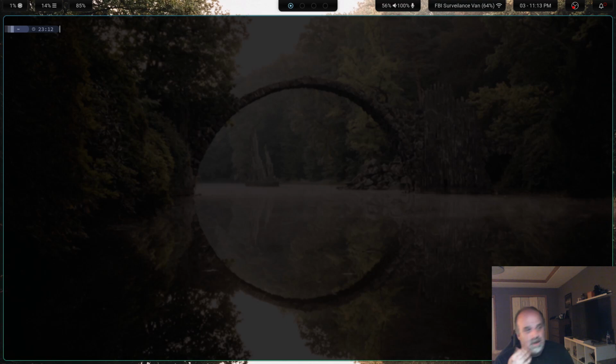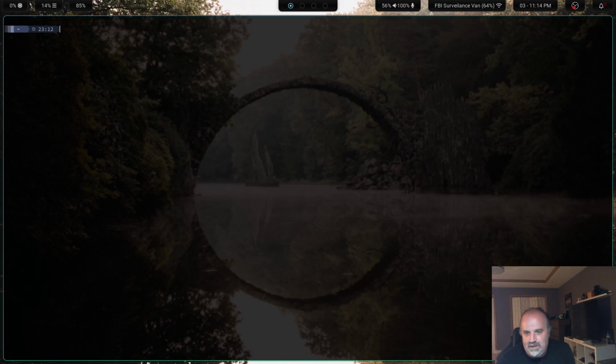So if I'm away too long, it'll automatically lock. If I'm away even longer, it'll turn off the monitors so that I get that normal kind of experience we're used to. I'm not going to do this because this will kill things, but if I push window key X, it will log me out of the whole session and take me back to the user login screen. So it'll close all my apps and log me out of Hyprland.